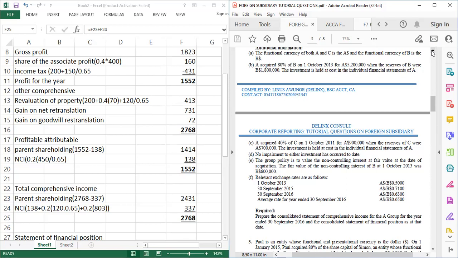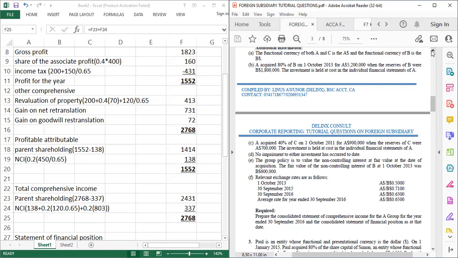If you translate everything well, you subtract your cost from your revenue, then you get your profits. Try to do the net assets table, do the workings in the subsidiary's figure, calculate the goodwill in the subsidiary's figure. Then you translate the goodwill at the closing rate at the reporting date. Then you can do the workings for the NCI, the share of the impairment and all those things. You can do it in the subsidiary currency. And at the end, the final figure that you got, you translate it using the closing rate at the reporting date. Then you send that to the NCI in the statement of financial position.